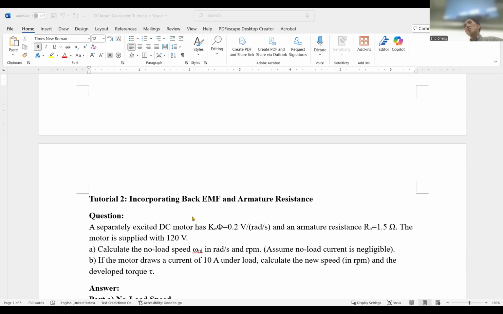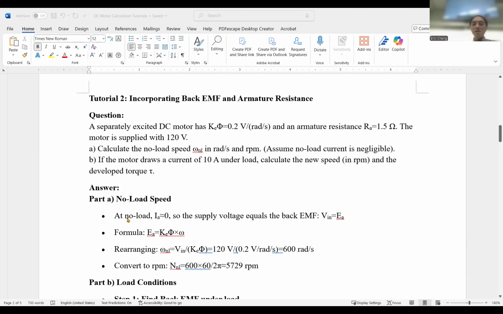Without any load, that means the torque equals 0, right? Torque is the output torque that drives the output mechanical system. So without any loading, the motor is free running. Although the motor has a slight bit of friction, we usually don't think that is important, so for calculation purposes we consider it as 0. Just like in a power converter, without any output, the output resistance equals infinity. Here we assume IA equals 0. So with no load, IA is 0, because torque is proportional to current.